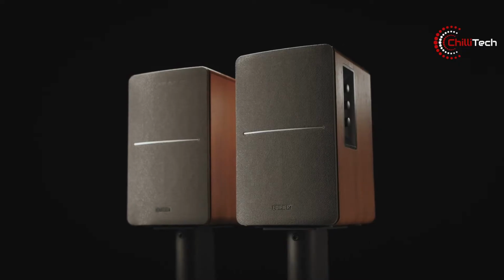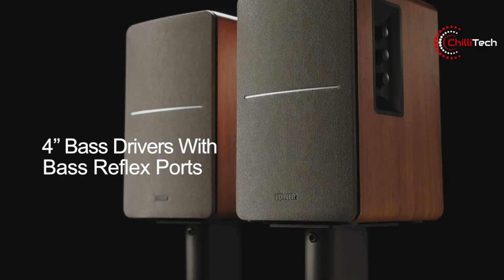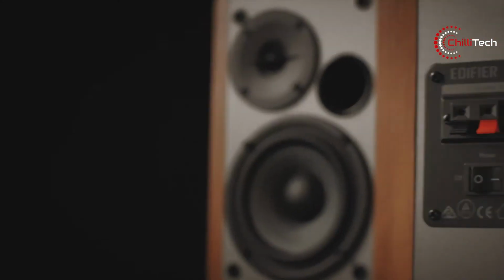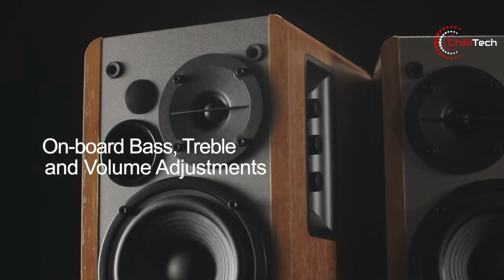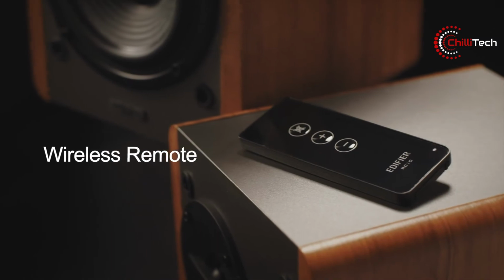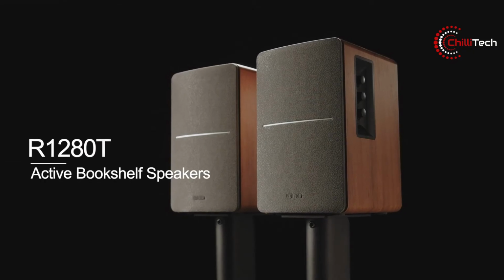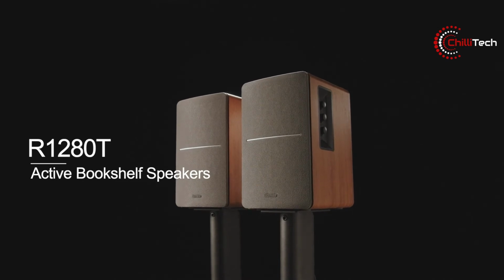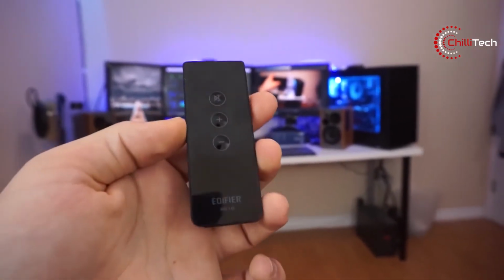This handsome stereo pair has wood veneer paneling that looks like it should be more expensive than the modest $99.99 price tag. They also pleasantly surprise in the audio department, with a rich, bright balanced sound signature and adjustable EQ. For the classy design and solid audio performance, the R1280T earns a top spot for affordable PC speakers.